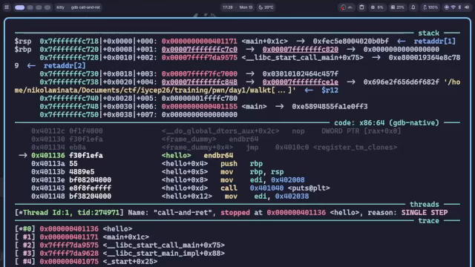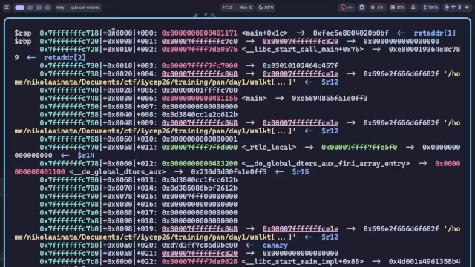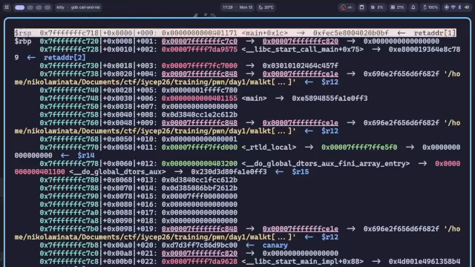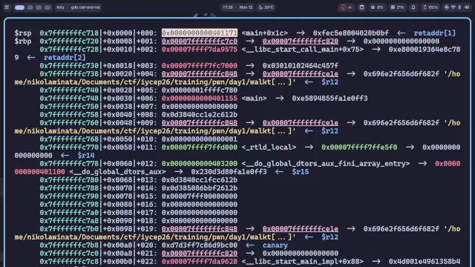We can see what is at the top of the stack, and the way I do this is with the telescope command, and you can indicate the stack pointer register with a dollar sign and then the name of the register. If I press this, you can see the top of the stack that the stack pointer is pointing to, this address. Here you can see that it's our return address, which was the address of the instruction after our call instruction, right? This is the address that I told you to note.